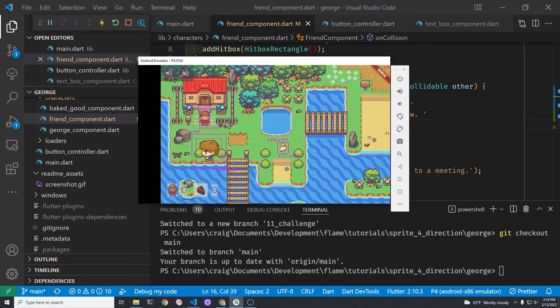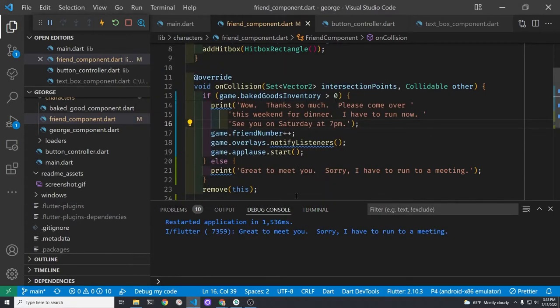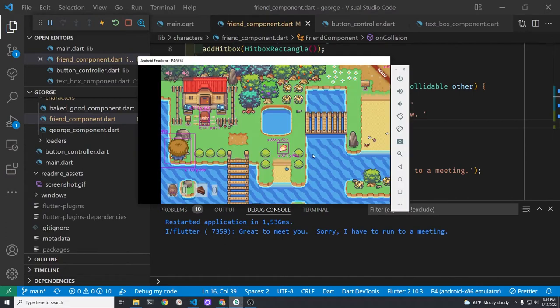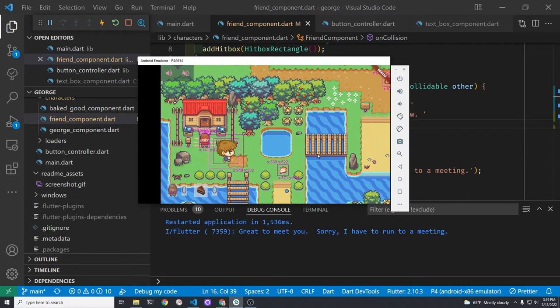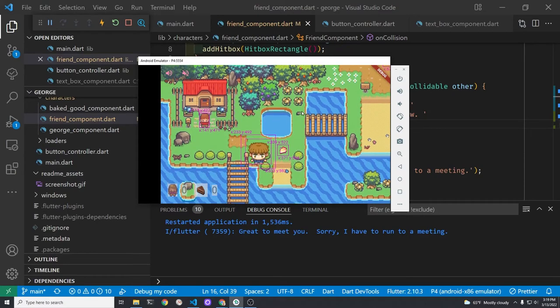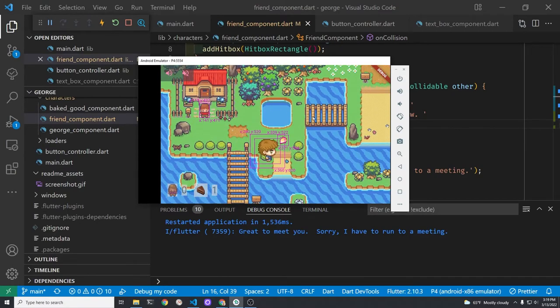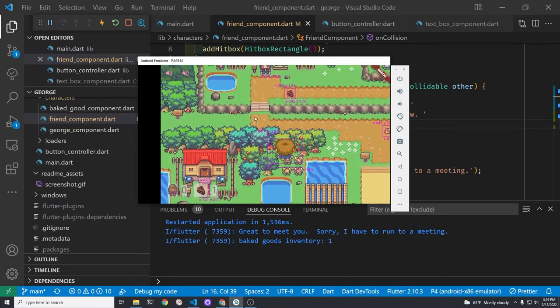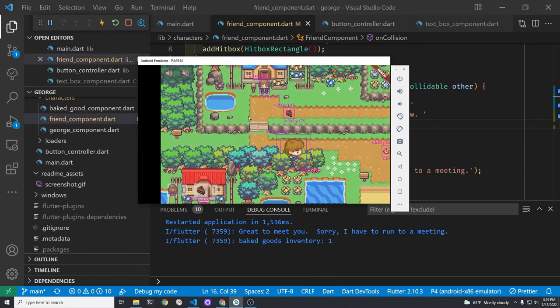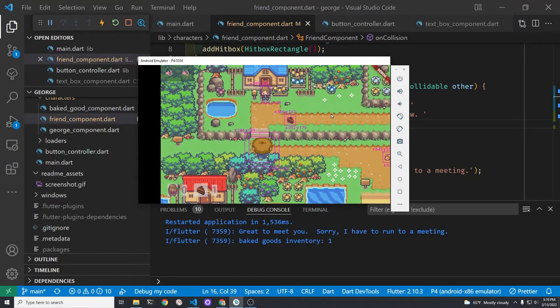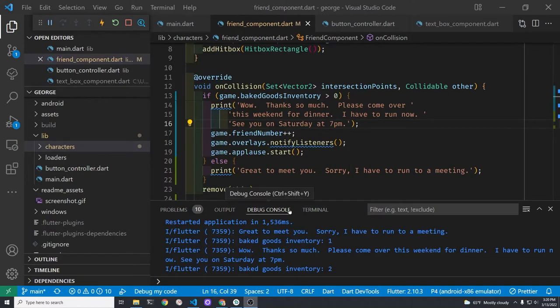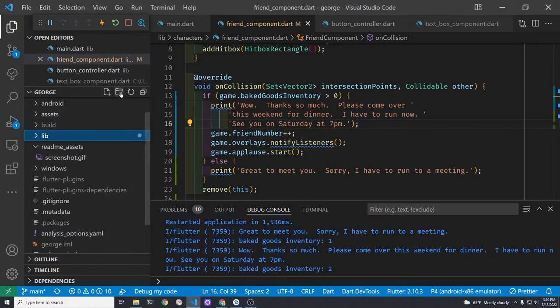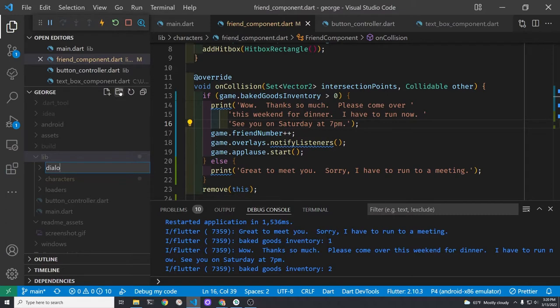So the first thing is George attempts to make a friend, but because the baked goods inventory is less than one, or not greater than zero, he's not able to move that friendship forward right now because the person has to go off to work. But let's see if George picks up maybe a chocolate cake. Oh, hopefully he baked it himself, right? And he's making a friend. I actually need to reduce the number of baked goods in the inventory when they meet, but I'll take care of that in the future.